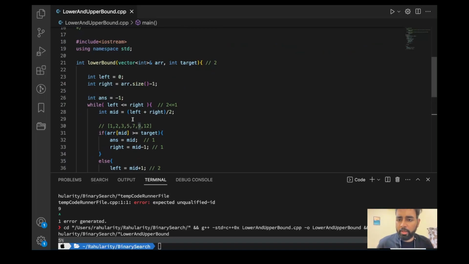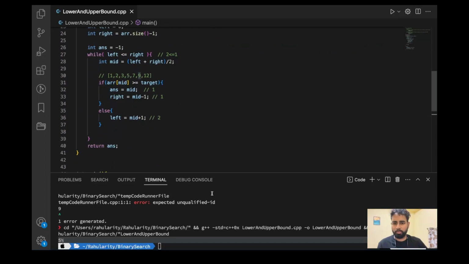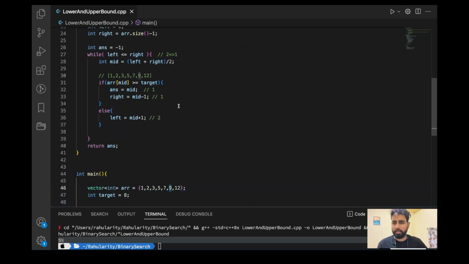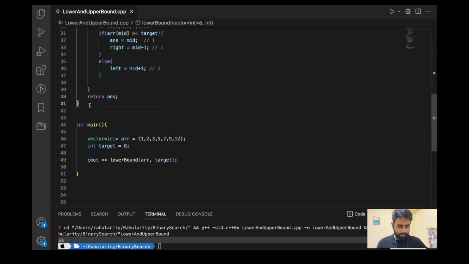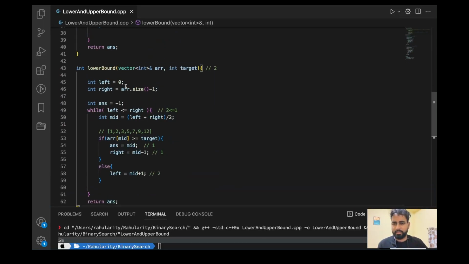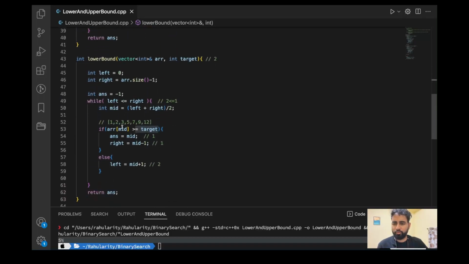Okay. Now, if you have to implement upper bound, what will you do? If you want to, just pause it for a second and think about it, you can do it. Otherwise, I'm just writing the upper bound here. The condition says in lower bound, if my current element is greater than or equal to target, then I will say, okay, this is my potential answer. But in case of upper bound, I have the strict condition that whatever element I choose as my answer should be strictly greater than the target.